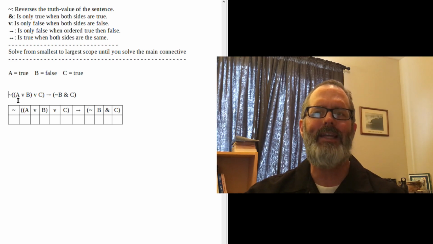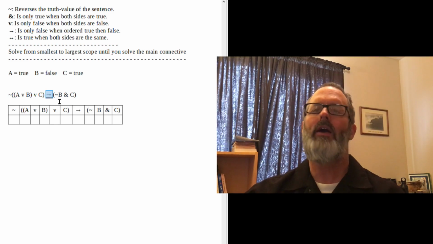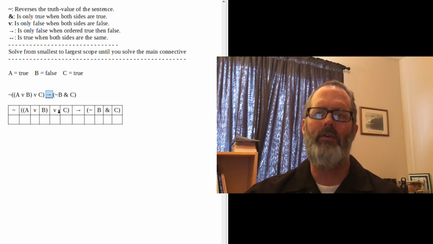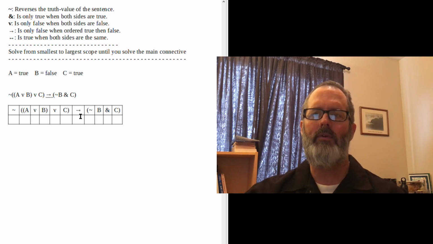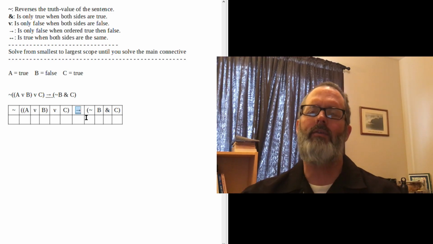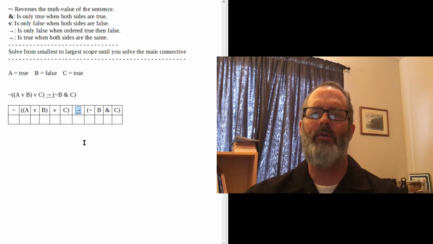It applies here, where this conditional, what is its scope? Everything. It connects this sentence to this sentence. So this is my main connective. On paper, I would draw a star over it. I would write it in dark, to make sure that I know that's my final value I will solve last. So I work this down to the table. This is the value I am concerned with. That is my main connective's value. It doesn't really show up on computer when I bold it, so sorry. That's about as dark as it gets.